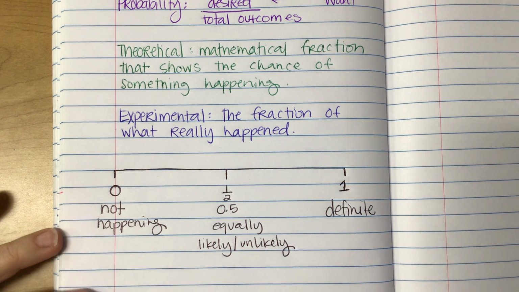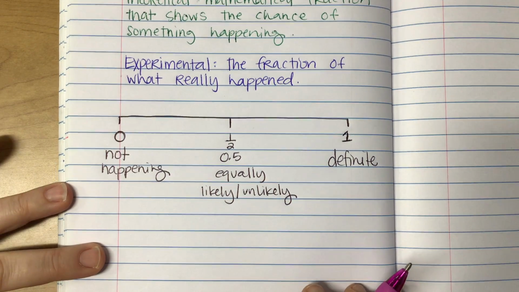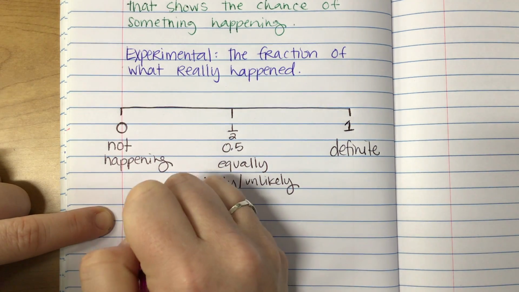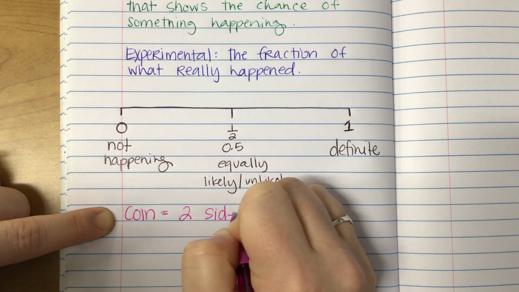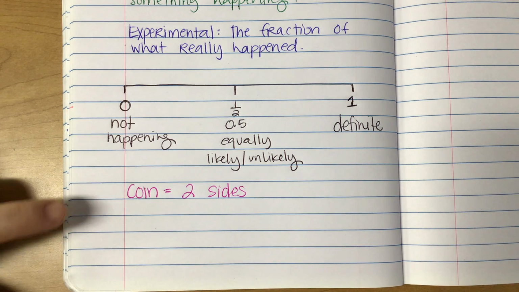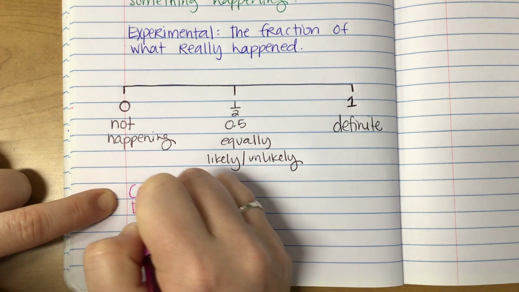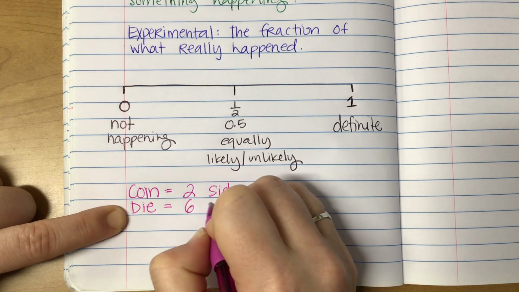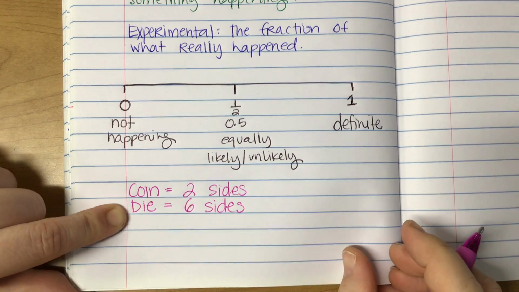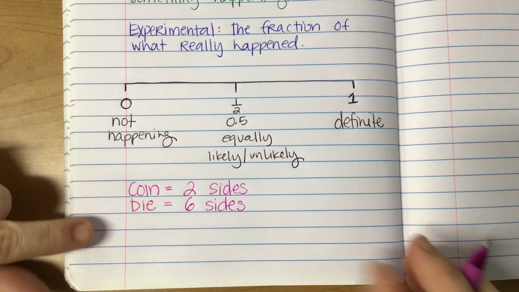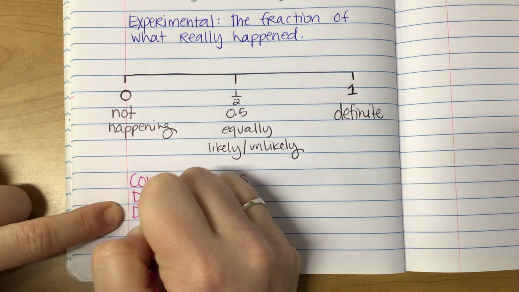So there are some ideas we have to talk about for probability, some things that we need to know. Basics. I know that a coin has 2 sides. Now, yes, are there double-sided coins, double heads, yes. We're not talking about tricks. We're talking about the basics of information. I know that a die, singular for dice, a regular die has 6 sides. If it's going to have more than 6 sides, it's going to tell you. It will say a 10-sided die or a 20-sided die. The big one that I think we need to talk about is a deck of cards.